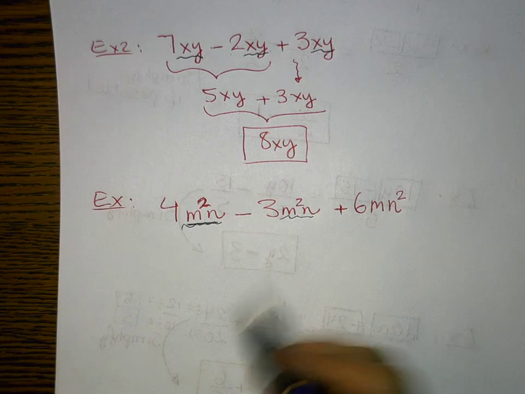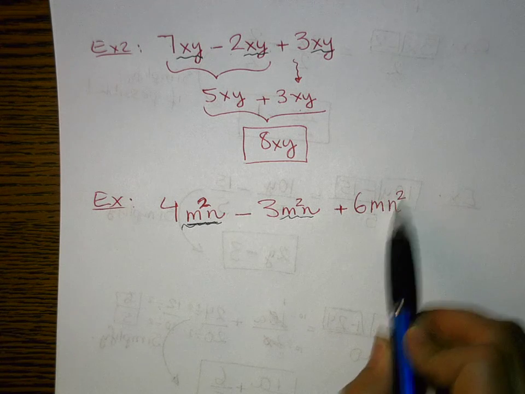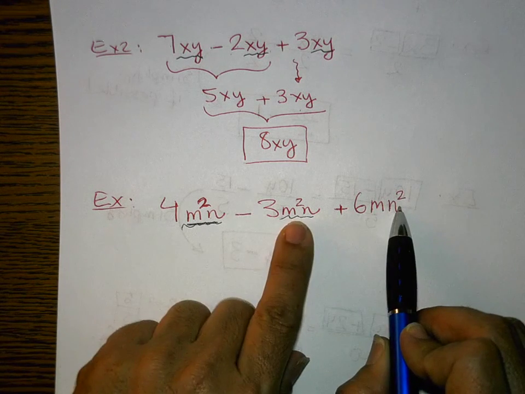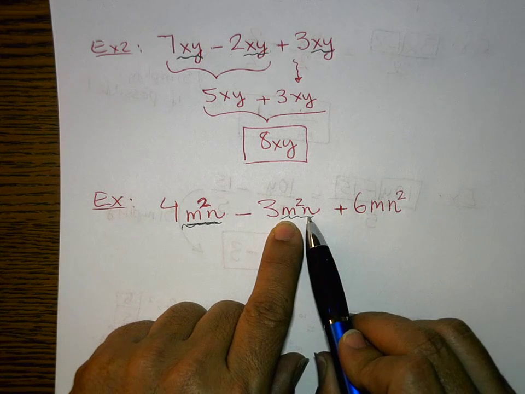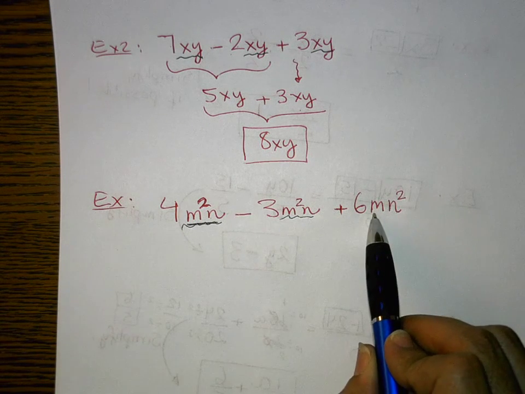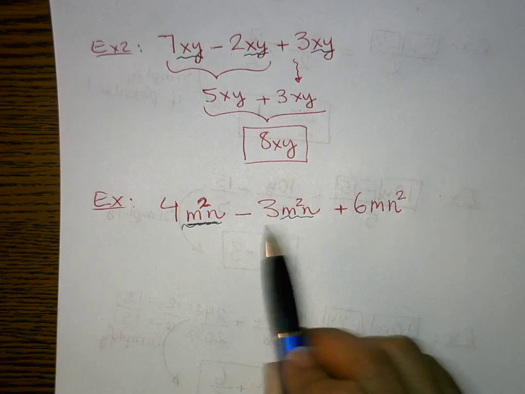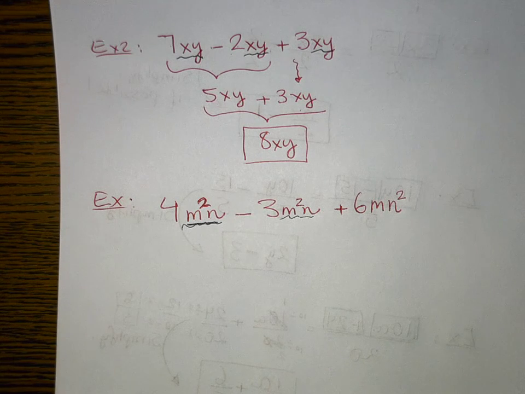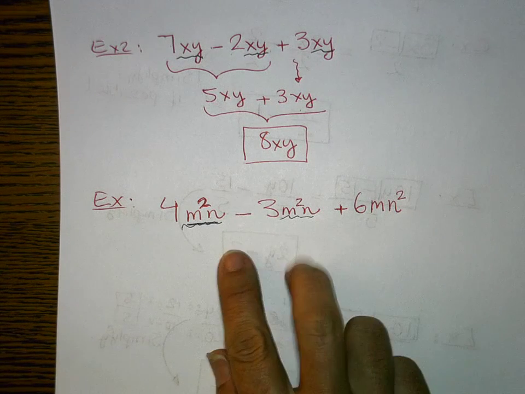Here I have a m, n is being squared. So this is totally different than this one right here. The m is squared, the n is not. Here the m is not squared and the n is. So this term, even though they all look the same, they are not the same. So I'm going to leave this guy completely out. Okay? I'm only going to combine the terms that are the same.